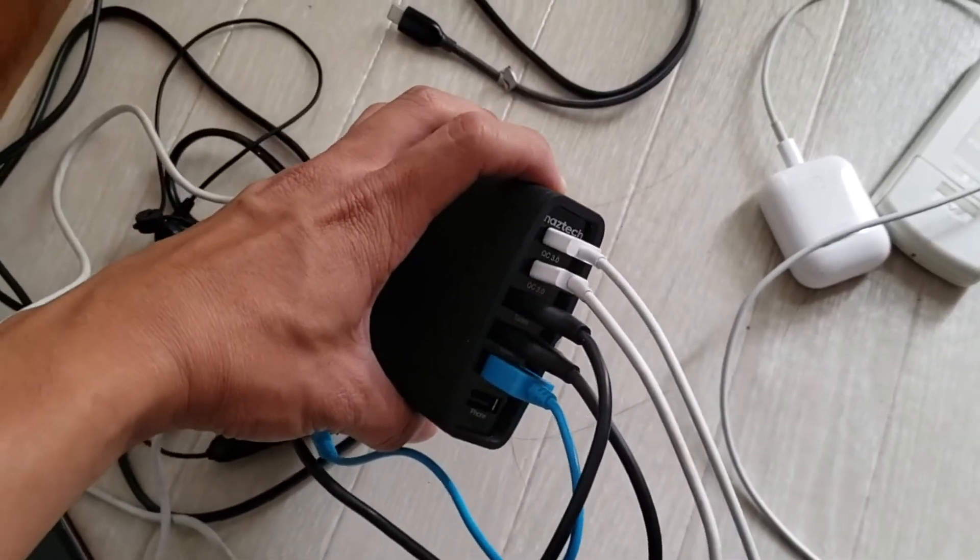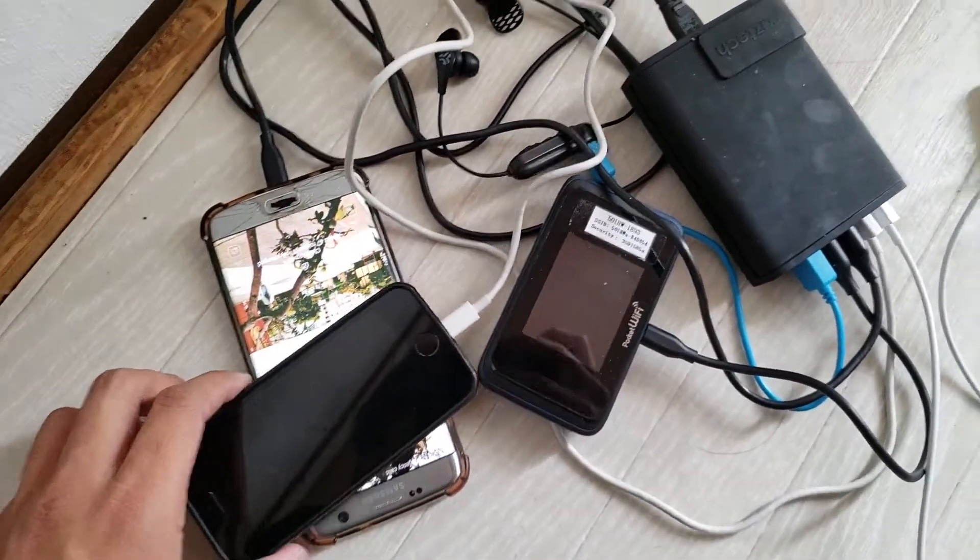This next thing I have is this charger hub. I didn't actually get this this year — it was towards the end of last year, which kind of counts. This is basically a charger hub, and one thing I really like about it is that there never seems to be enough outlets when you're traveling — there always seems to be just one or two. This solves that problem by having six ports. One downside is that it only takes USB, so things like charging your phone or camera batteries are what you can charge — it doesn't have any ports for laptops. This really helped out on our trip to Japan because we had a lot to charge: phones, camera batteries, and everything else. It allows for six different things to be plugged in, and there are two quick charge ports.